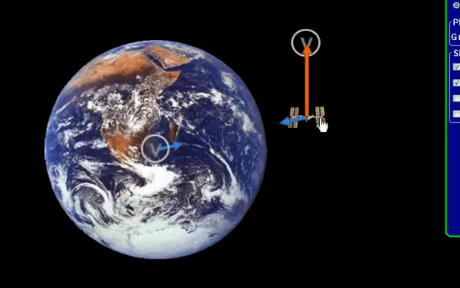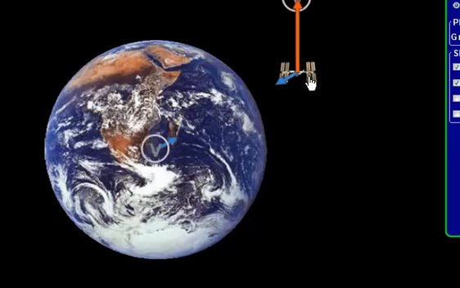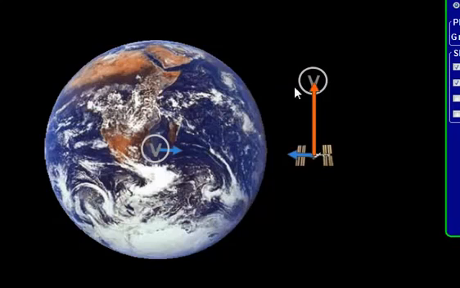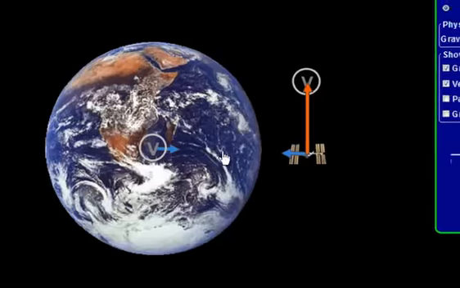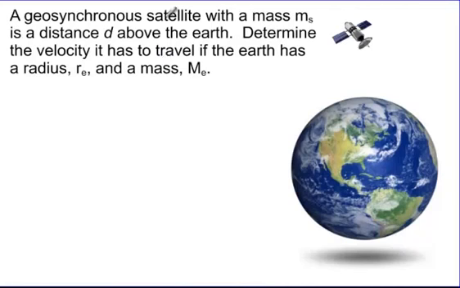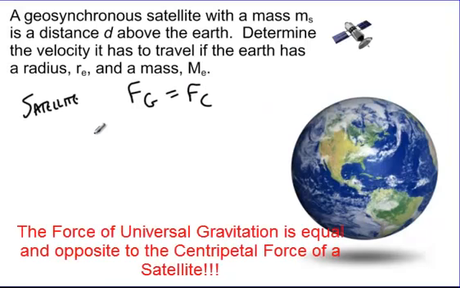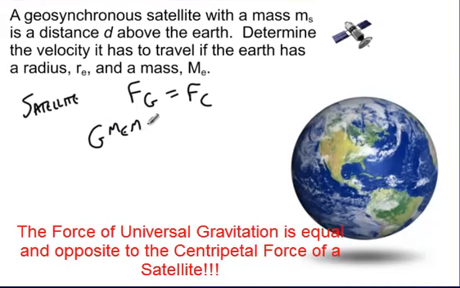And you can see, look at the velocity. The velocity is going to be tangent to the curve in this centripetal orbit. So whenever we have a satellite problem, what you want to do is go to an equality, which is the force of gravitational pull is equal and opposite to the force of centripetal motion, what we just studied. And so we have G times m1, that's the mass of the Earth, m2, that's the mass of the satellite, over r squared.